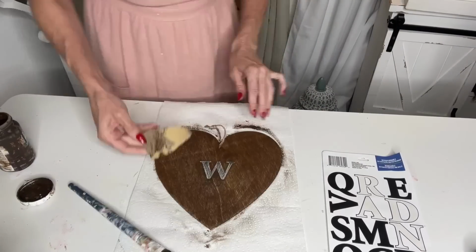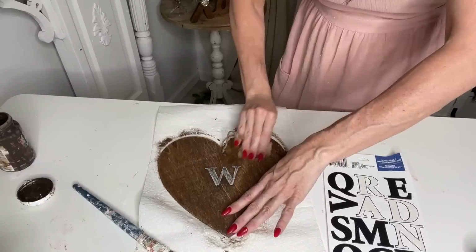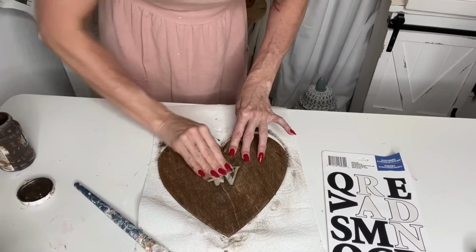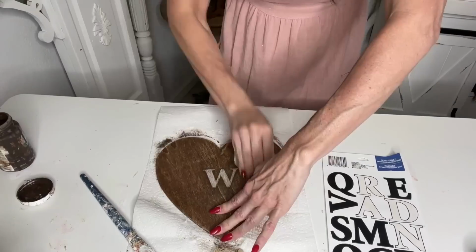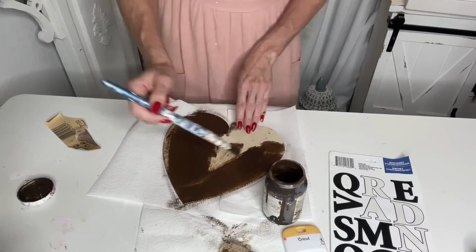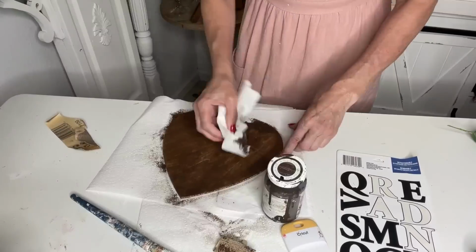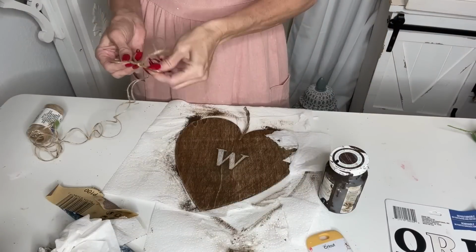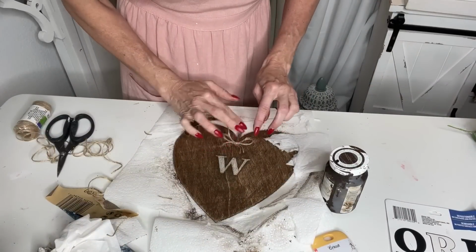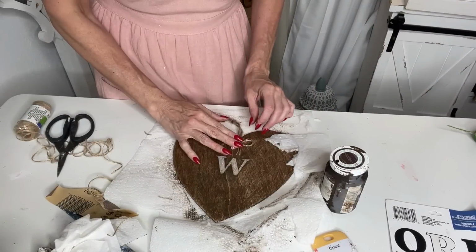The next thing I wanted to do is share with you guys how this is kind of magical. You can take a piece of sandpaper and just rub the sandpaper over your heart, and it's going to get off some of the excess wax or stain, and then it's also going to let that W show through, or whatever letter it was that the poster board letter was. And you didn't even have to pull the poster board letter off. It's still on there. By sandpapering over it, it made it just white.